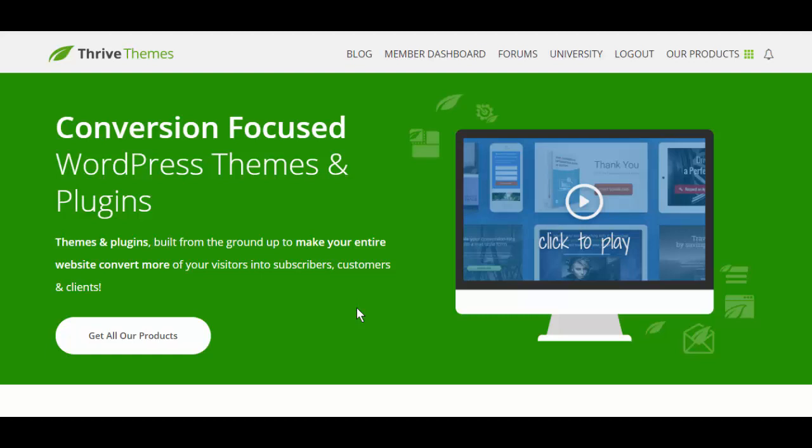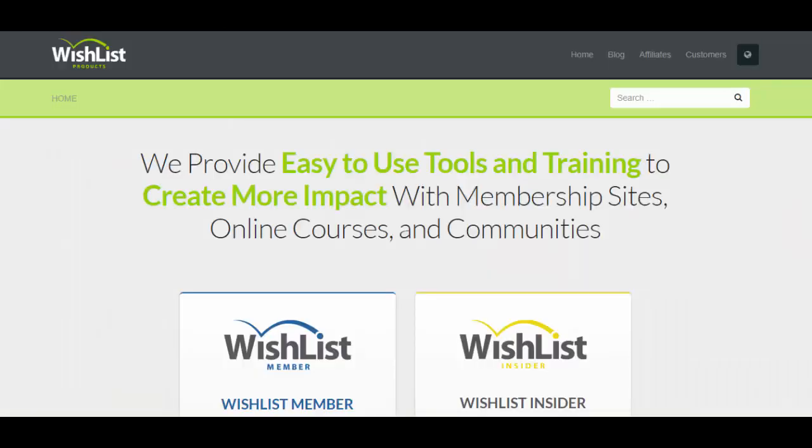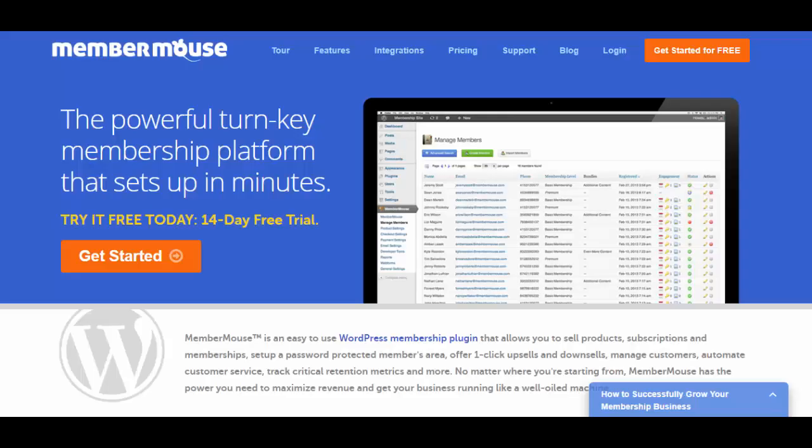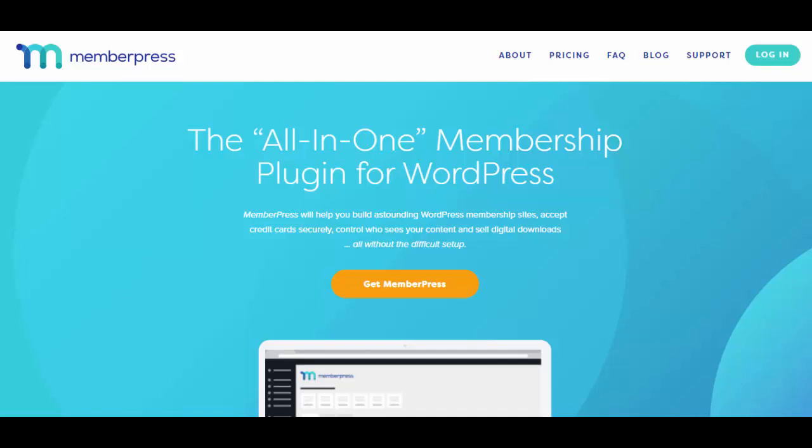But unfortunately, they don't put a lot of support behind that particular plugin, and it would still require other plugins like Wishlist Member, which is excellent software for protecting content that you want to keep secure. And then there's also Member Mouse, which is another plugin, which is also very good. There's Member Press, which is another plugin. So I've been looking at all these plugins thinking, which one am I going to connect with Thrive Themes? But you still run into trouble when you're using WordPress. Those are just the plugins to keep the content secure. Then you have to figure out a way to take payment and to sell them in a secure fashion.